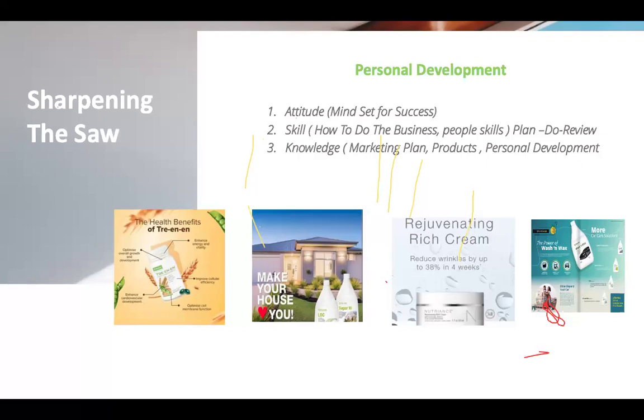If you do these things, you're going to grow in the business, and the more you grow as a person, you will see your income is going to match how you grow. There are 3 things in sharpening the saw: develop the right attitude, develop the right skill to build a business, and develop your knowledge base about the products, the business plan, the compensation plan, policies and procedures, and books that help you to become a better person. If you do these 3 things, develop your attitude, your skill, and knowledge, you're going to be a better distributor and a better leader for your team.